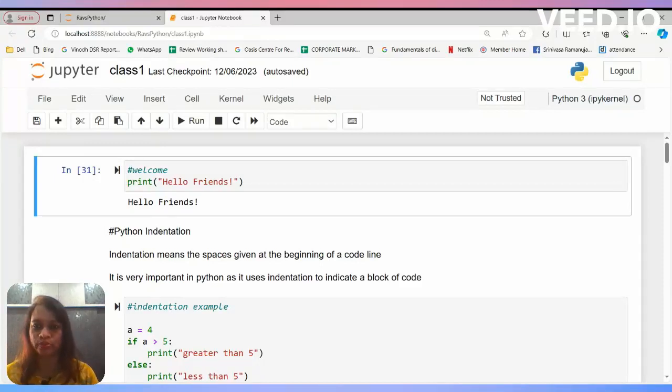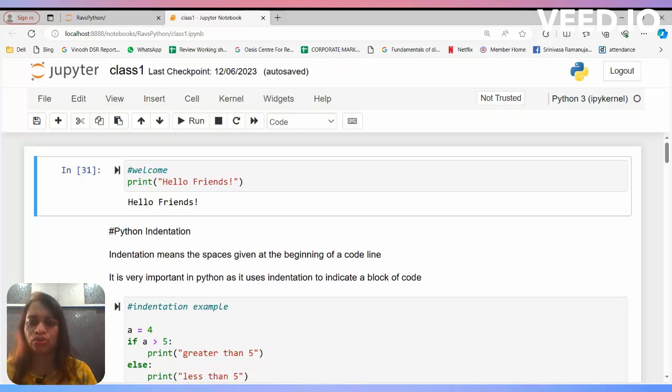This is the Jupyter Notebook, and through Jupyter Notebook, we write whatever program we would like to do. There are different IDEs like PyCharm, and usually people use Anaconda. Anaconda is supported by Jupyter.